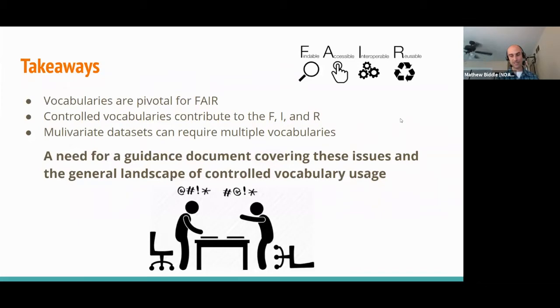And essentially, at the end of all of our conversations, there developed an idea that we just need some guidance to lay out what the resources are that are out there, what the pros and cons of using these resources are, and maybe how we implement them. Where do we go from here? What kind of activities can really benefit from opening up that conversation and opening up the information that's available out there?